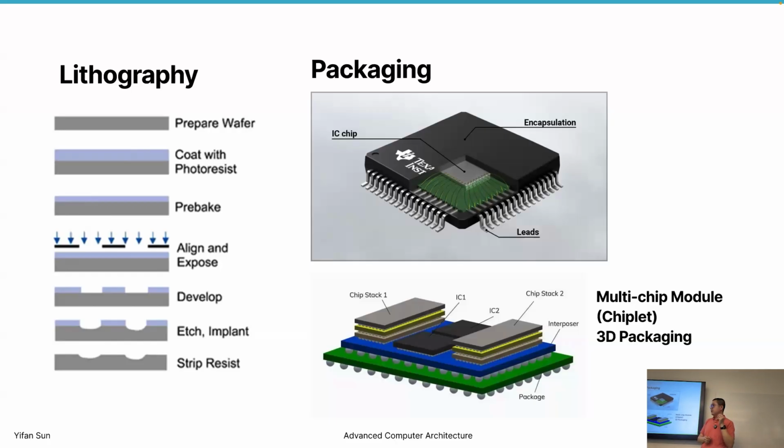Then system on wafer is more like a packaging terminology. It doesn't really have to be a system. For example, a manufacturer may just want to produce a super large GPU. Yes, they can. They just take many GPU chips, then put them on a wafer, right? That's possible. So it's just different terms in different domains.